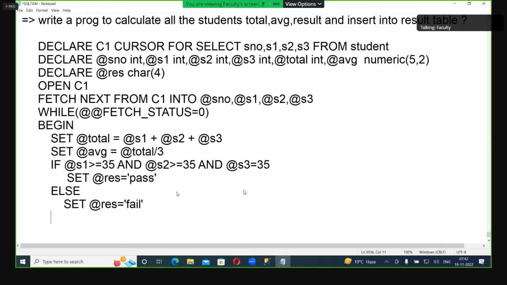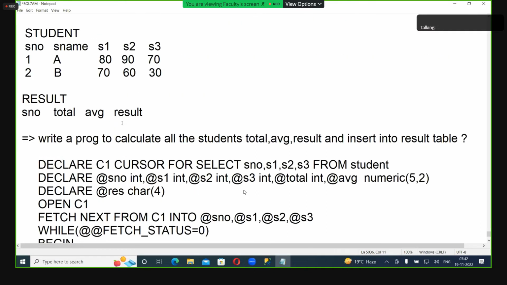Then assign the total to this one, average to this one, result next. Next, insert into. What is the aim of this program? After calculating total, average, result, we have to insert the data into the result table.